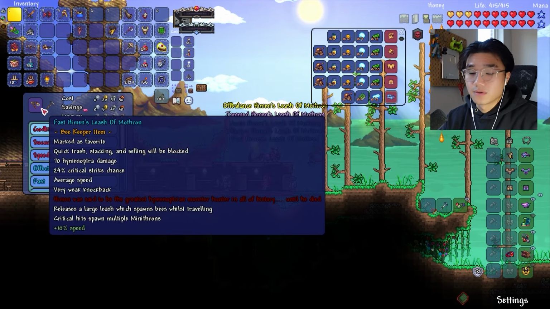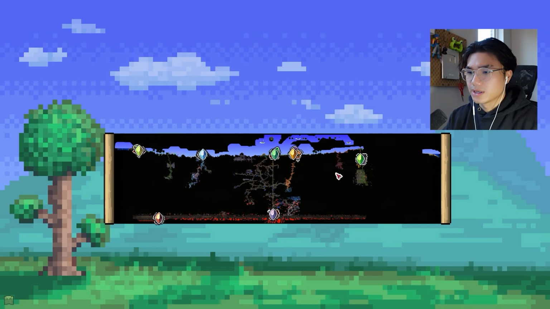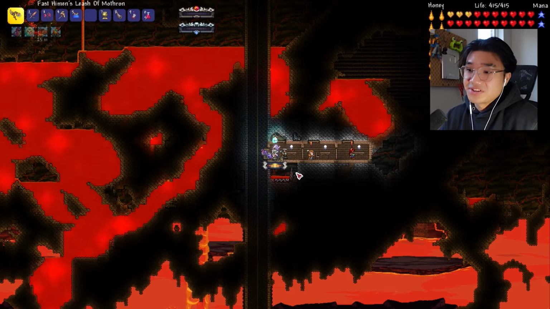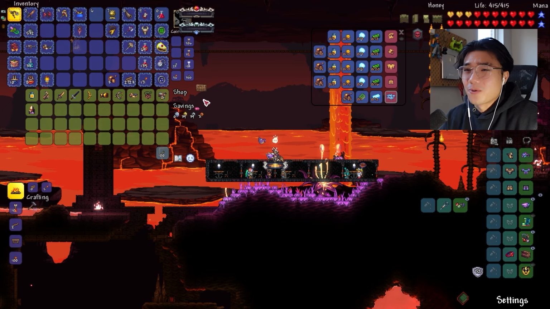Unwanted. Thanks, asshole. Now, if you guys don't know, obviously we're playing Calamity. So right after we beat the dungeon and we beat Golem, we beat Moonlord, we're gonna have to fight Providence. I do not want to fight Providence. I do not want to fight DOG. I don't want to fight any of them. But people are saying it's possible, and I don't know how.